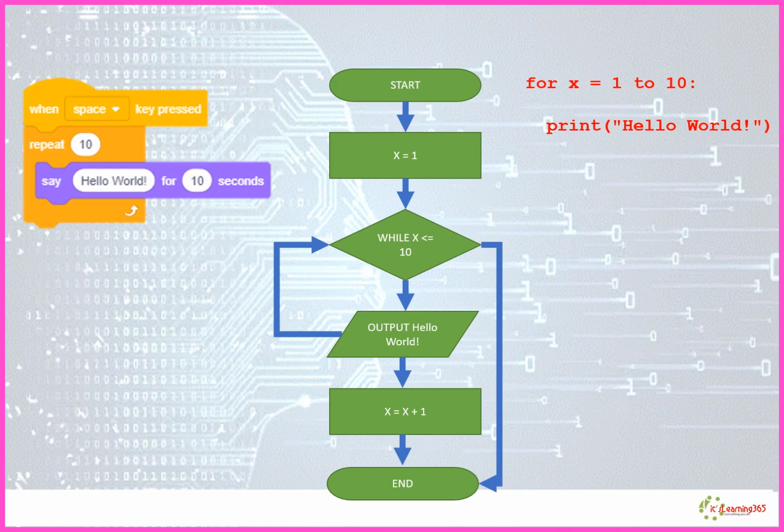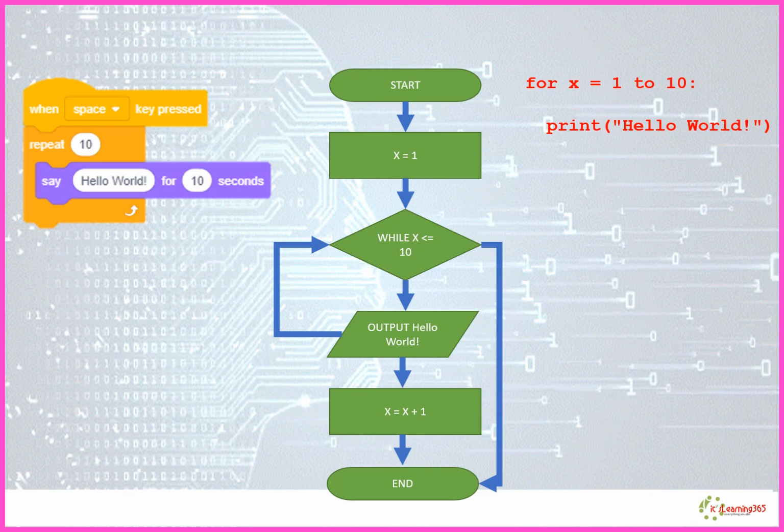So here's a really simple algorithm using an iteration, which I'm showing you in Scratch on the left hand side, as a flowchart in the middle, and as Python on the right hand side. This algorithm is slightly different to the previous example, which used a while loop. This one uses a for loop. This means it starts counting at 0 and counts up until it reaches the maximum number of times you want to repeat the code. Let's have a look at it and work out what it's doing.